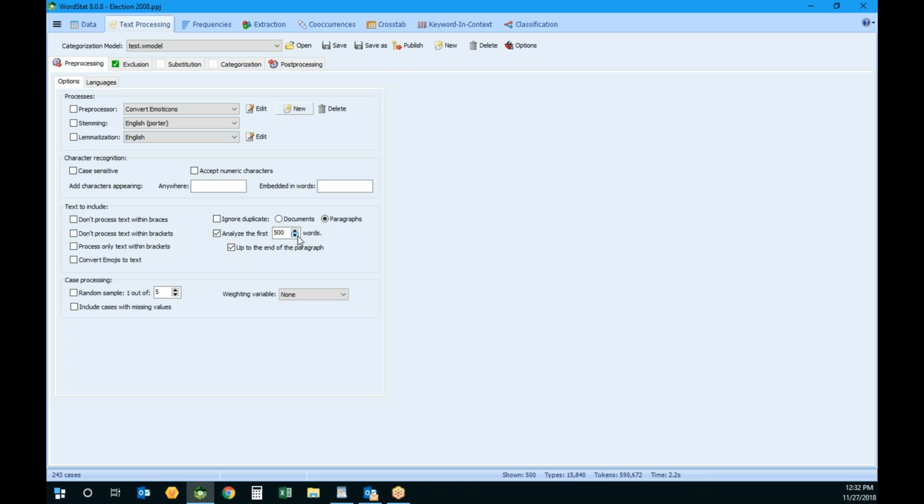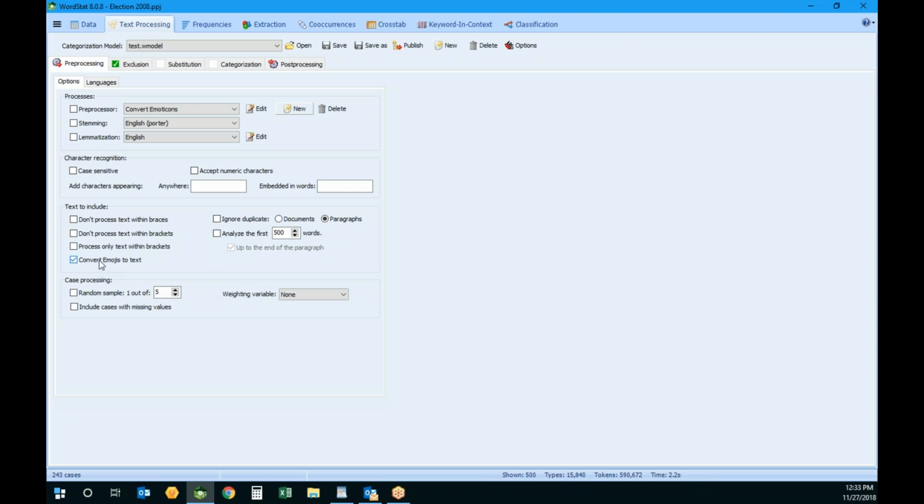We don't have the concept of page, but actually I could say get the first 500 words. By doing that, I will get probably the title, of course, the abstract, and maybe also a couple of paragraphs of the intro. So by doing that, I may be able to get good results in terms of description of what is being discussed in those documents. So this feature, we found that it was quite useful.